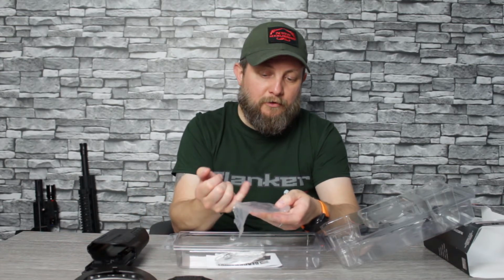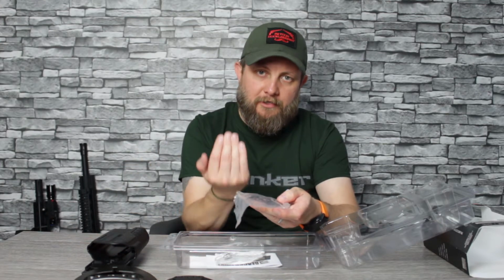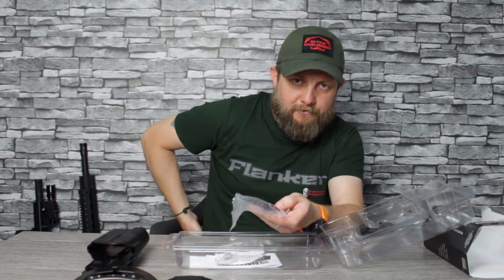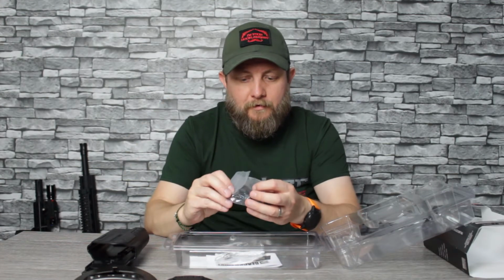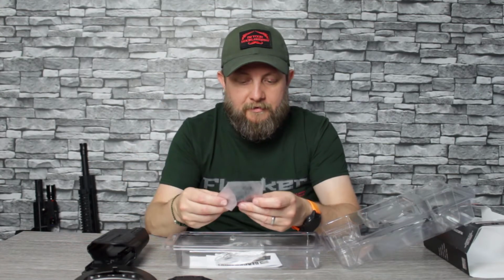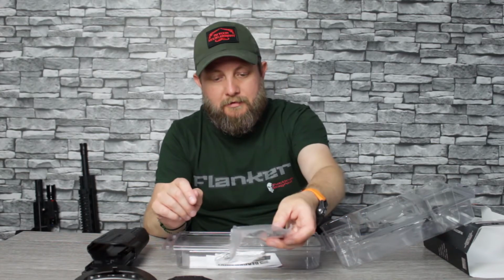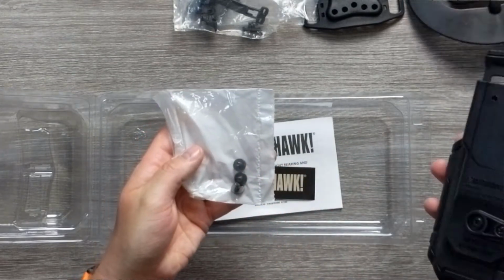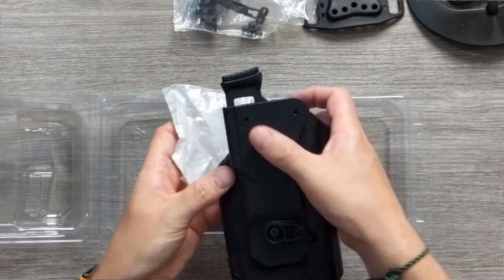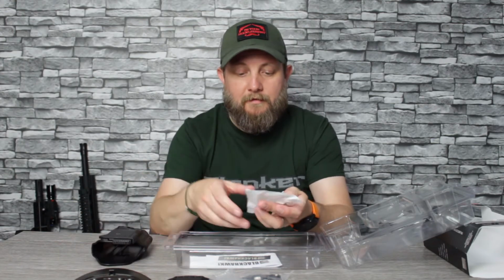They're little hooks that when you pull your pistol out, they hook onto the underneath of your belt or whatever's on your side, so you don't pull the paddle off in a flap or an encounter that you might need to. I'm not intending on using either of those, but I will run through how that all goes together. And then of course you've got your 3 screws that screw into the back here to fit either your paddle or your belt adapter.